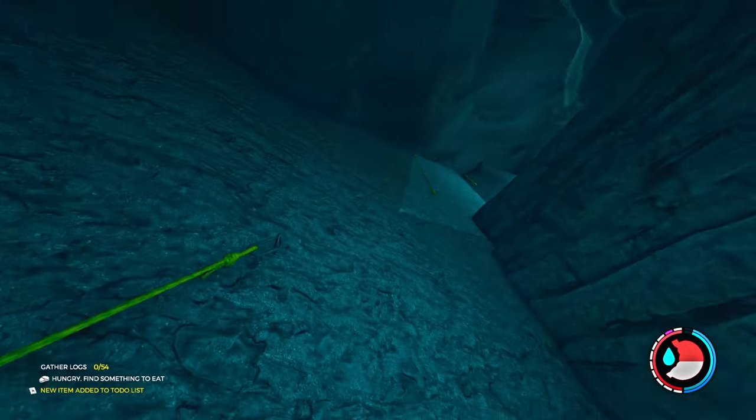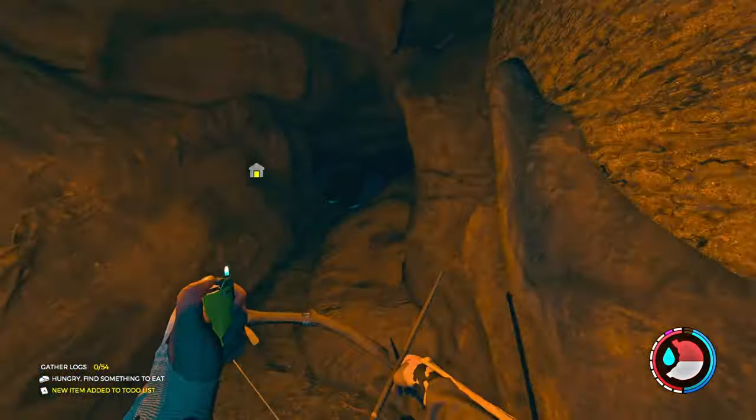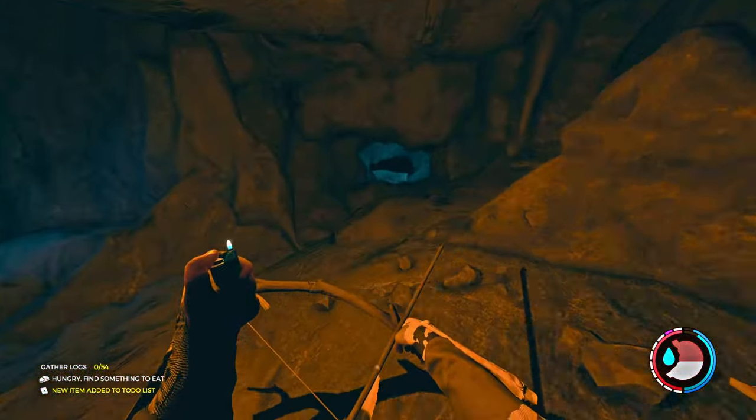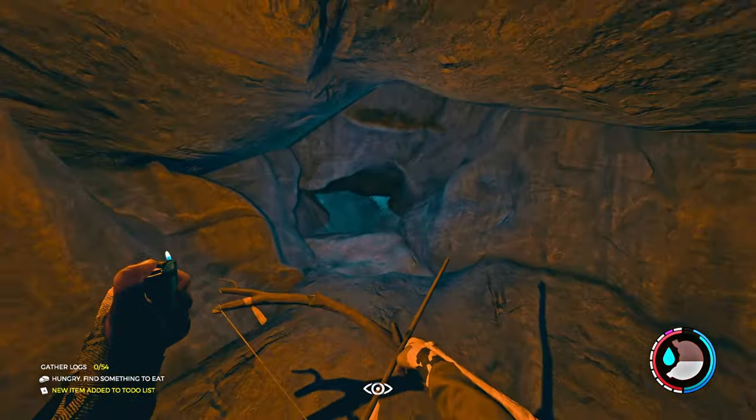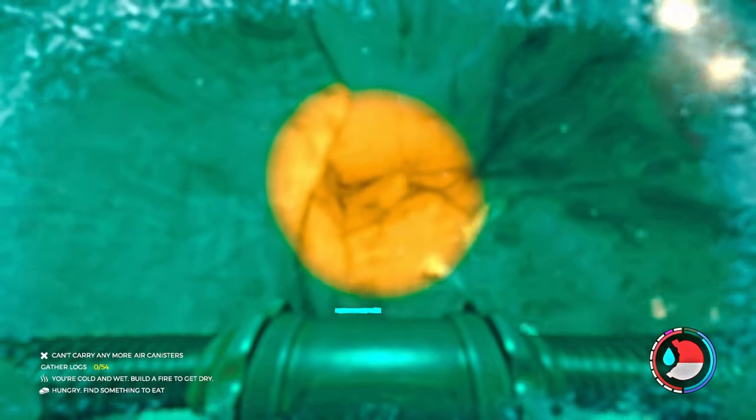Nothing. Whole bunch of nothing. Let me go this way. New item added to to-do list. Okay. Fair. This gonna be a rebreather kind of thing? Am I missing something? Air canister. That's it. There's nothing else in here. There's nowhere else to go.